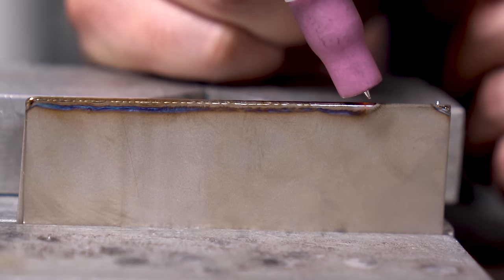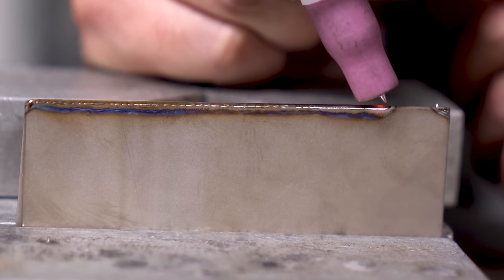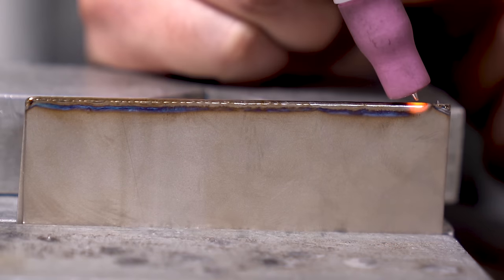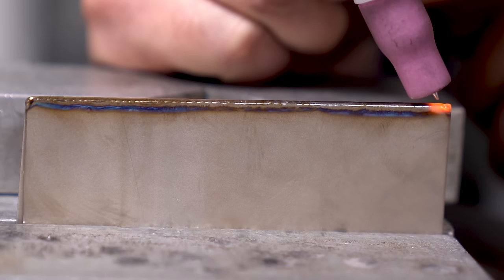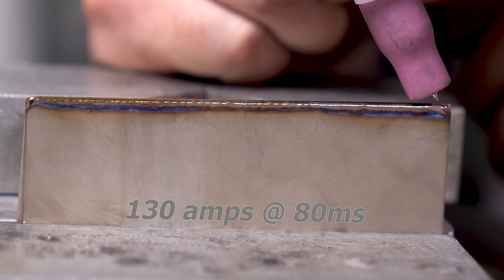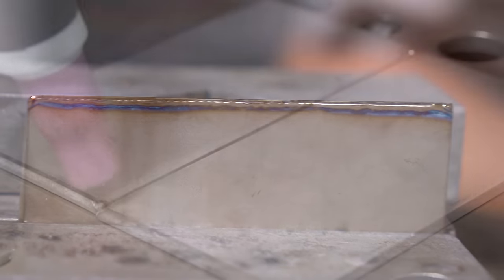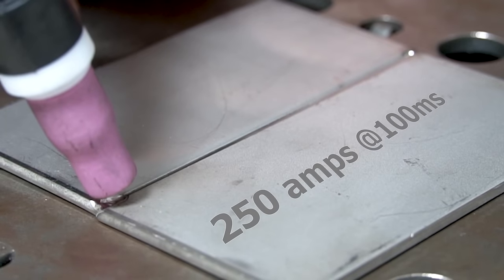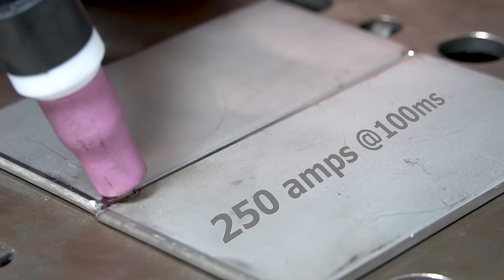Let's just take this titanium for example. Normally, this thickness would be welded about 40 to 42 amps with a constant arc. But in order to blast the two of them together, I had welded at 130 amps at 80 milliseconds. This 1/8-inch stainless butt weld that I'm sticking together right now is 250 amps at 100 milliseconds.